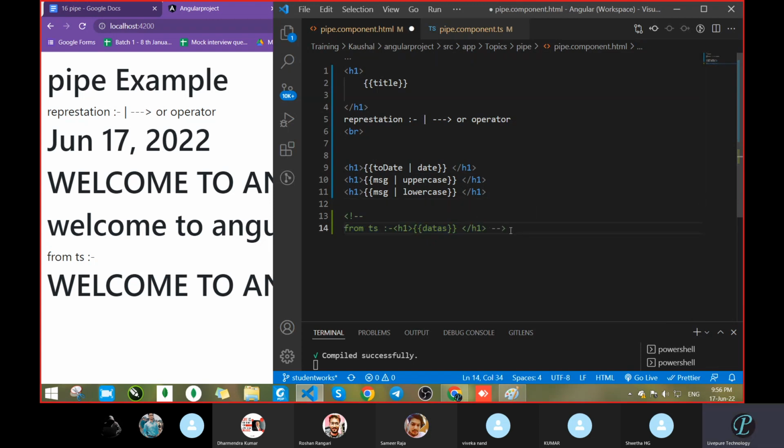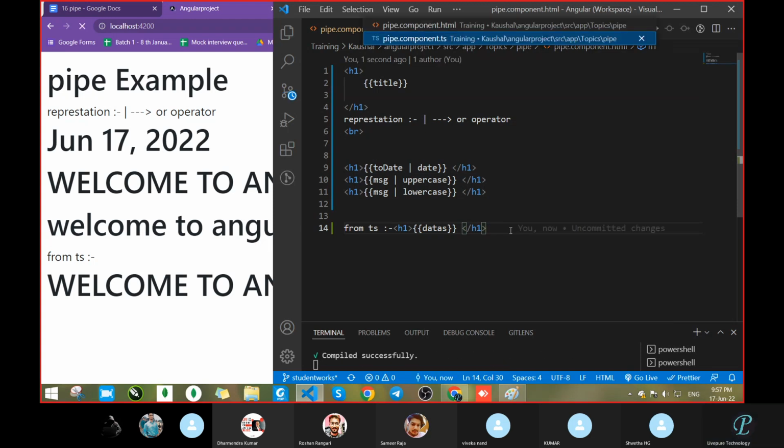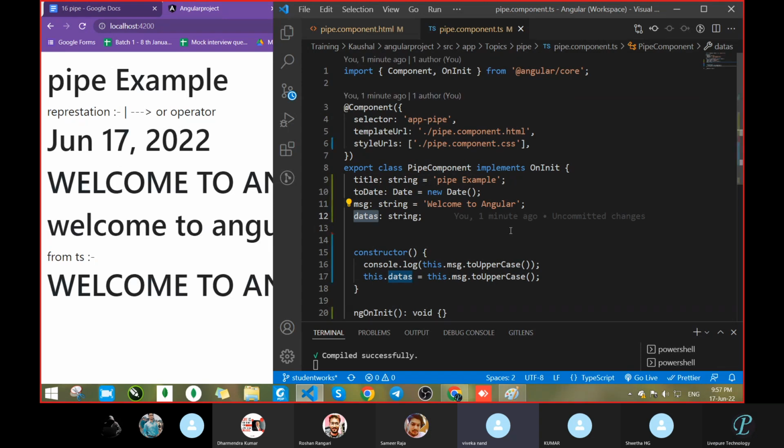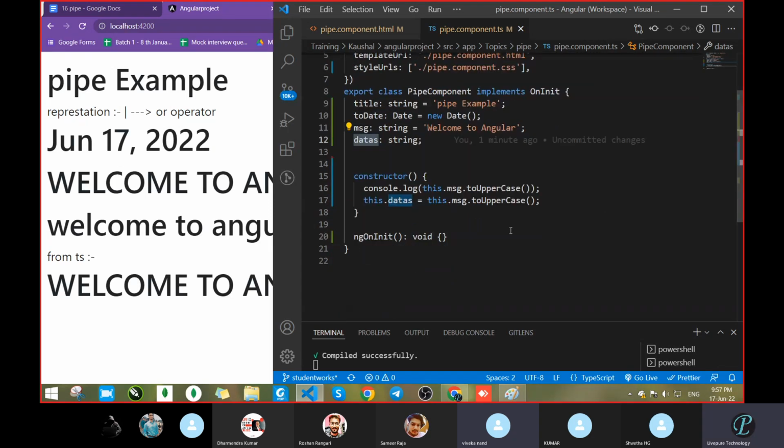Anyone having doubt that how we got this value? Roshan, Praful, Shivani, Vivekanand. Yes, sir. Tell me what is the issue? Any doubt? How we got the value? We got the value using the interpolation and using this new date. Okay, I have the doubt.